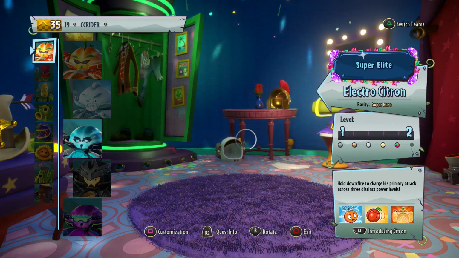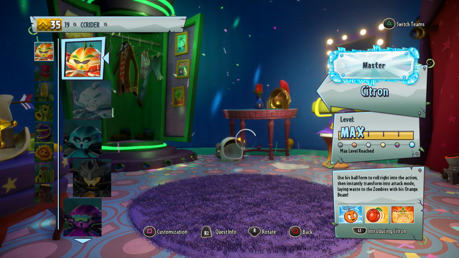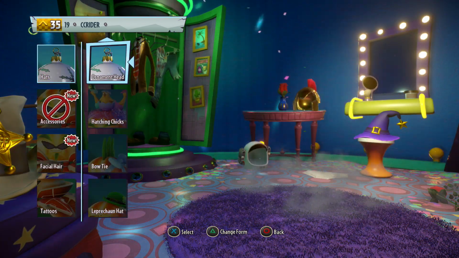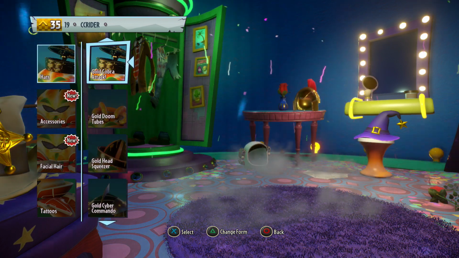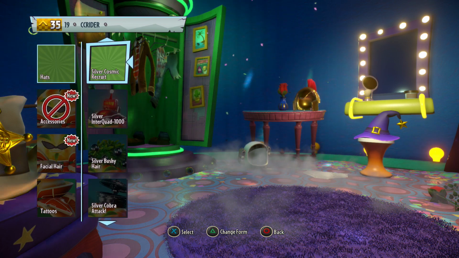Today we're gonna be checking out yet another legendary hat, and this time it will be on the plant side because of course it will be a Citron hat. Now this one is yet another one I've had for a little while, not as long as the previous legendary hat we showed off, which I already forget what it is. Oh, it was a Chomper hat, the rocket turtle. I had that one for a long time before I showed it off.